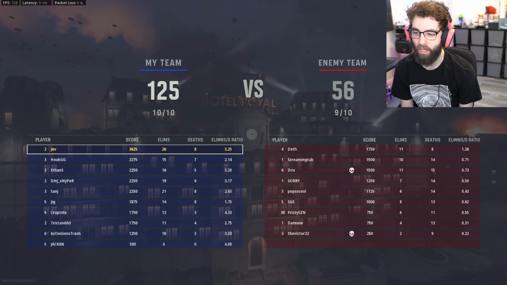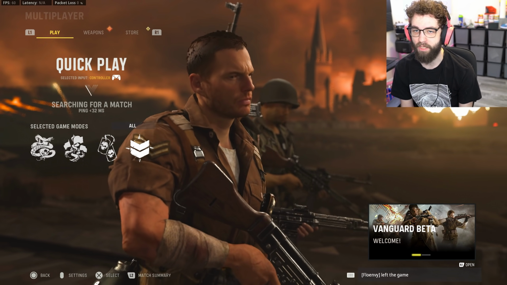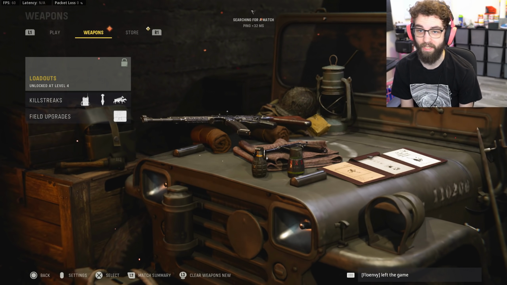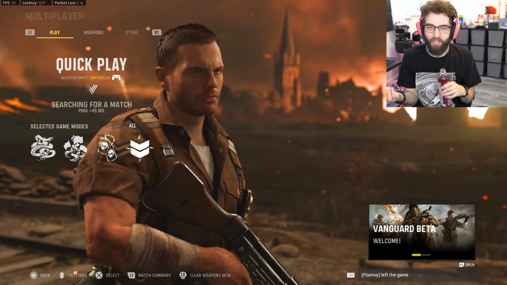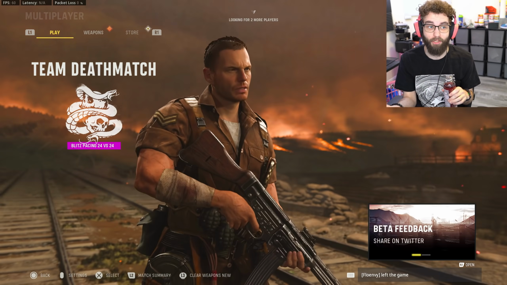Six and eight, just had to do a little lobby hopping to go and find something where not everybody is level 30. I at least need some attachments. Help me out a little bit. Default classes, I mean, MP40 is MP40, but immediately already the game feels more responsive than it did over on console. And again, I'm still sticking by that.